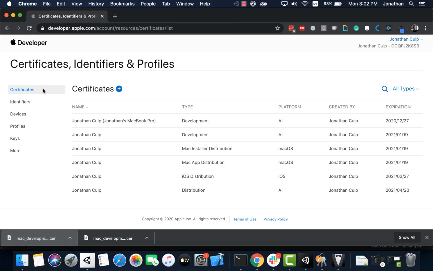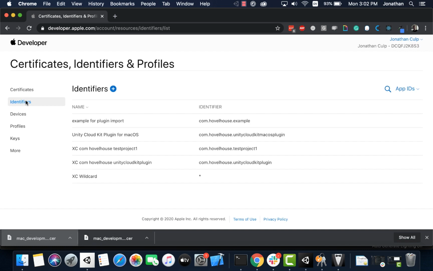So a certificate is something you can use on multiple projects. It's not specific to any one project, but the identifier is going to uniquely identify your application. To get CloudKit to work, we're going to create two, one for the app itself, and then another identifier for something called the CloudKit container. And containers are sort of like an app sandbox. It's like a weird Apple version of an application sandbox. You don't really need to know a ton about them, just that they're required.